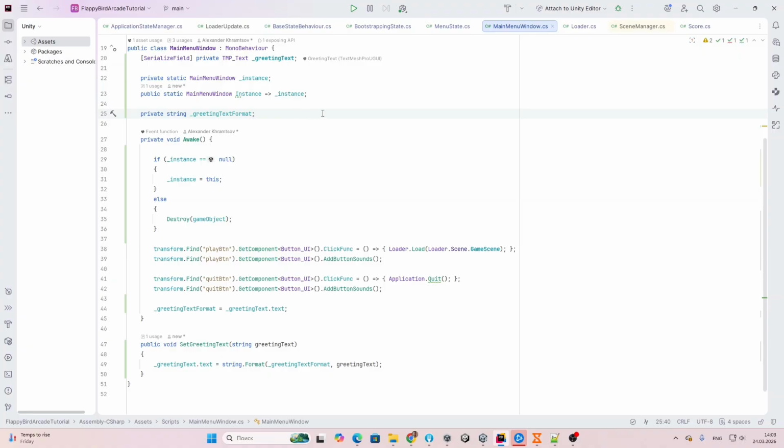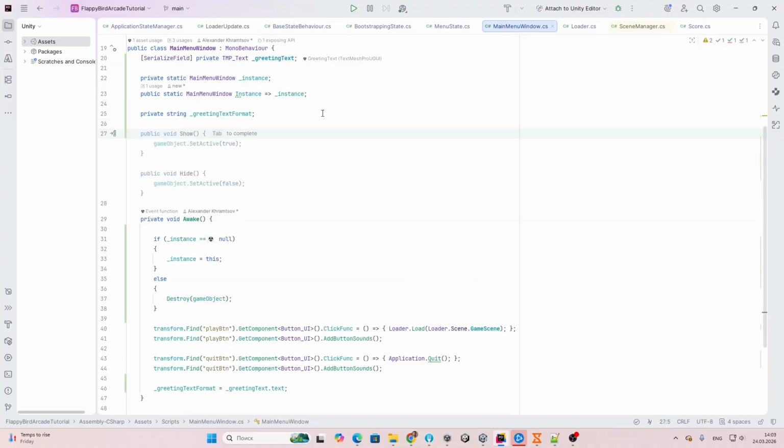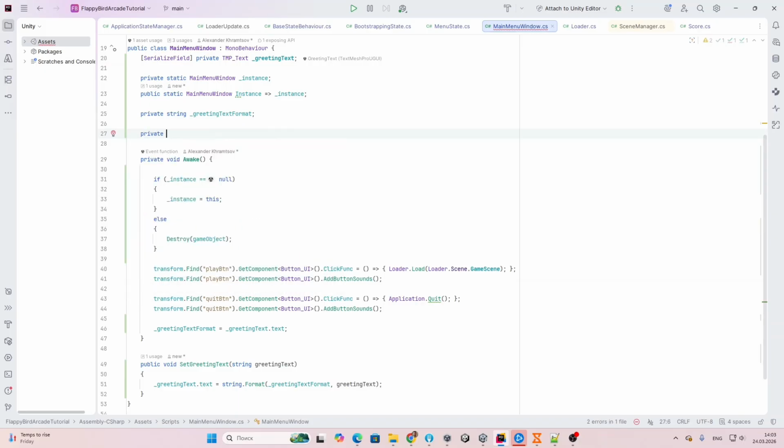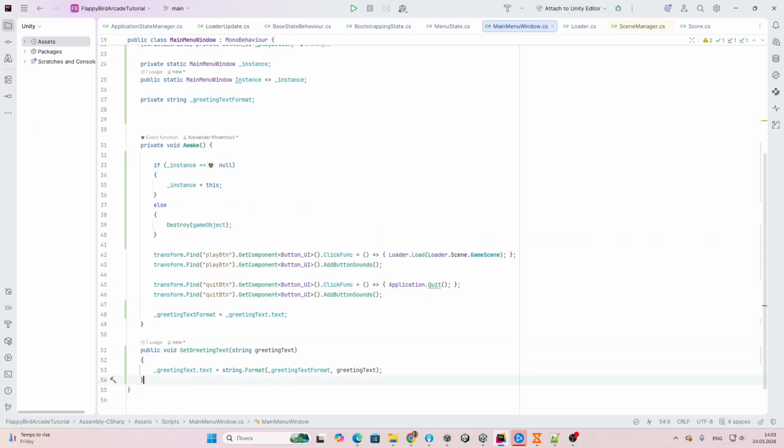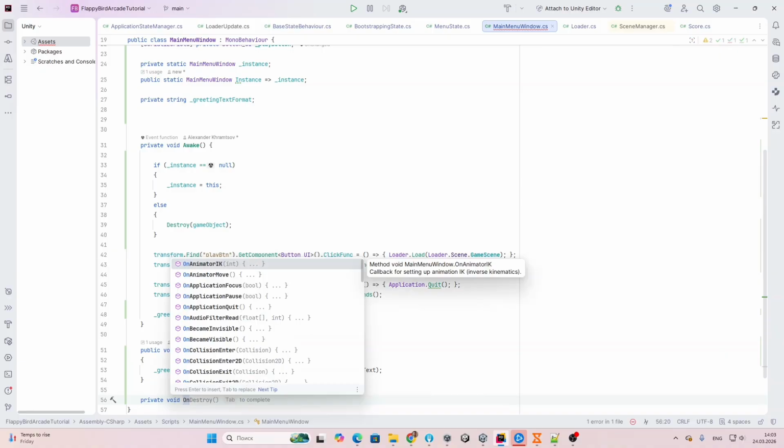First of all, let's create a private variable with button UI, and let's assign it from the inspector, not through GetComponent on Awake. The second thing that we need to do is create a method that handles the tap on this button.